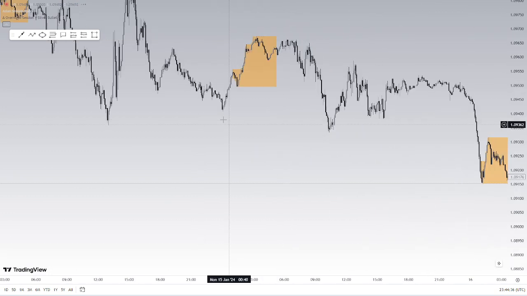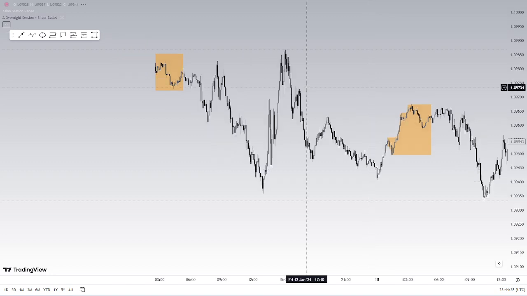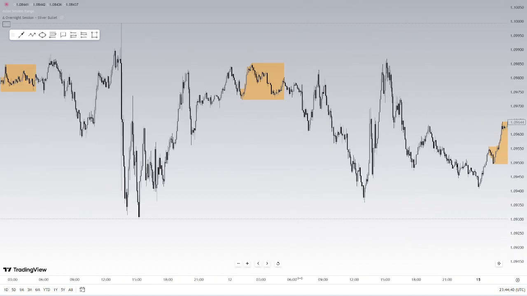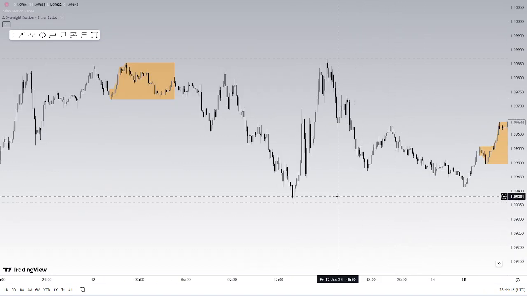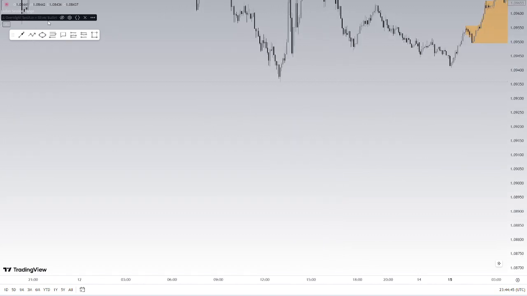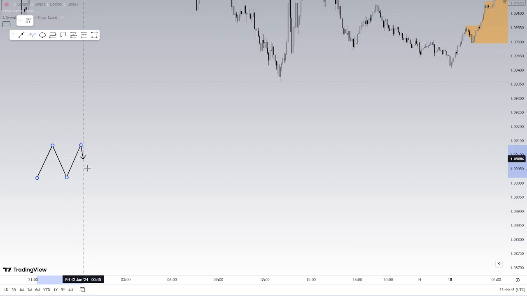Which also incorporates Asian range low and high, but this is a little bit of a sophisticated model because it manipulates both the Asian range high and low together. And here's how it does it. So we start off exactly the same way. This is entry model number 3. This is the third entry model.